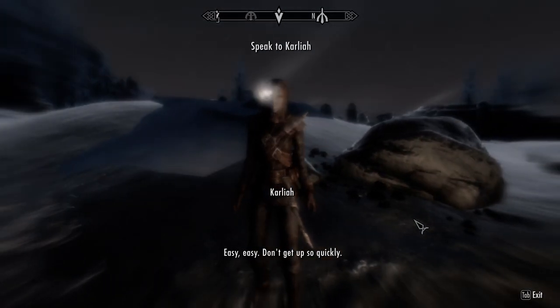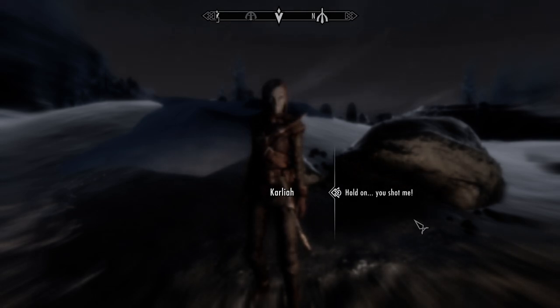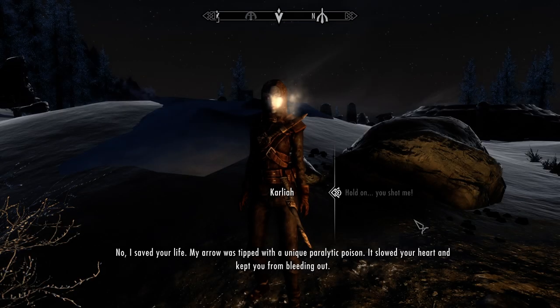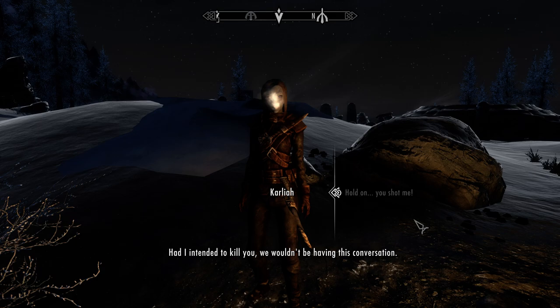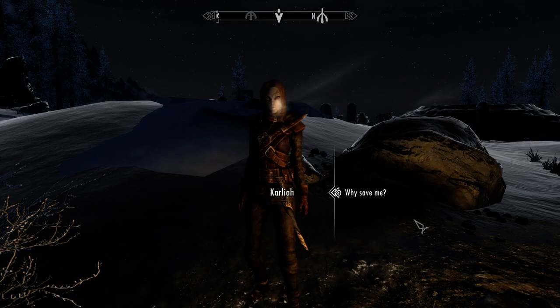What? Easy. Easy. Don't get up so quickly. How are you feeling? You shot me! No, I saved your life. My arrow was tipped with a unique paralytic poison. It slowed your heart and kept you from bleeding out. I'm a vampire. I don't have a heartbeat. We wouldn't be having this conversation. Fine. Why'd you save me?